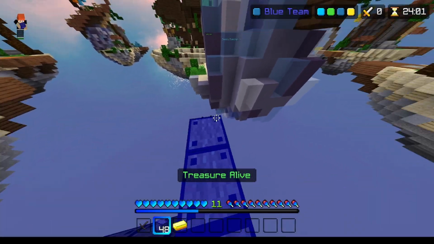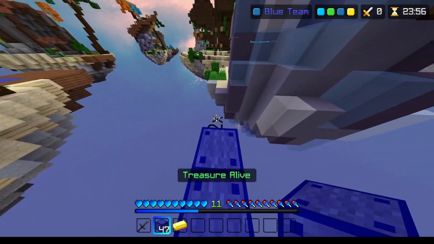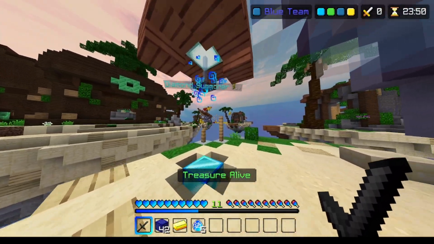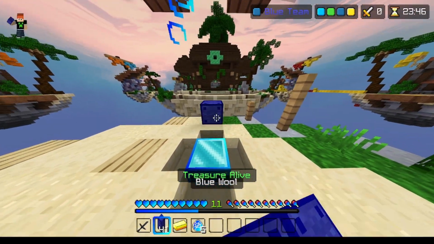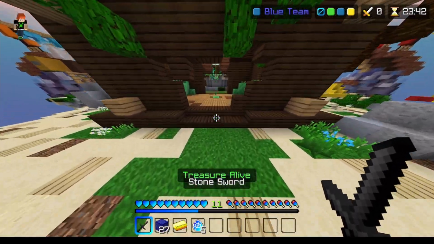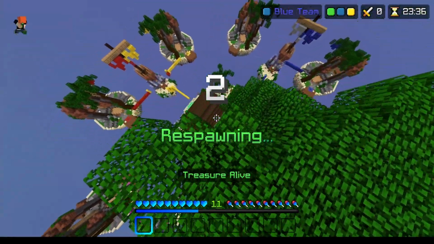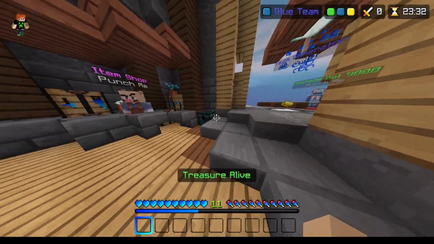So guys, if this is a normal game, I'd go to that island. But no one is there on that island, so I just go to the diamond one. And we need 2 more. Guys, we should just go to the emerald. I think you should cover a bed. We don't have a bed. Wait, what? We have a treasure. Just cover the treasure.